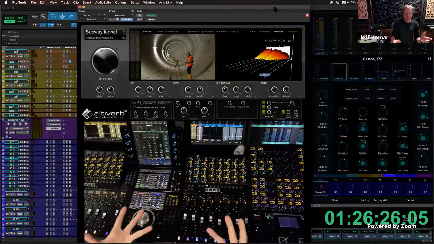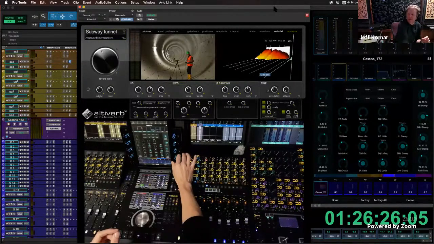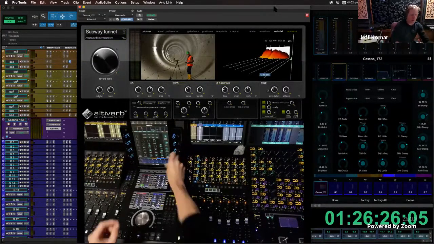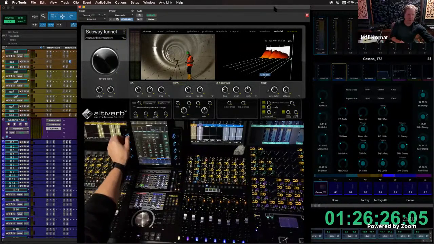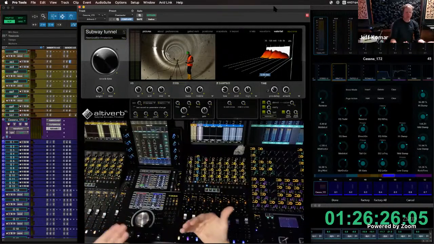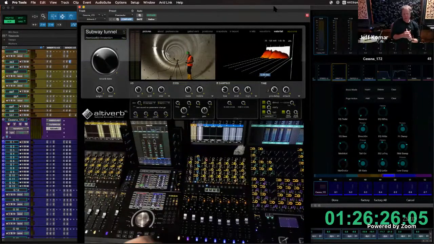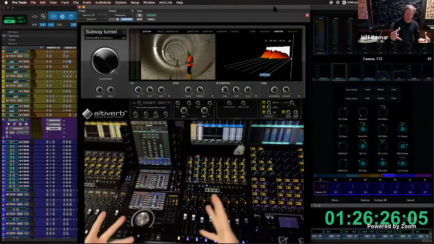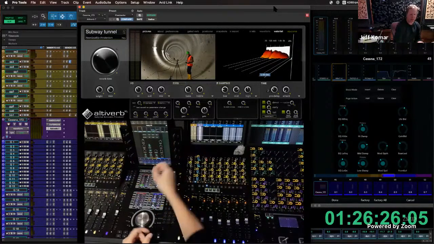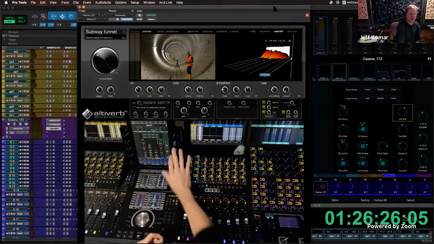So what I just brought over is low, mid, and high frequency dampening, and I have the ability to defeat that whole section. I've got reverb time, wet dry, input, output, and I can reverse my impulse and that kind of thing. If we want to map additional pages, I can easily add a page just by touching the page action add. In this case, since it is multi-channel, I would like to add contributions for the fronts, the rears, the center, and the LFE. So we're going to quickly grab these and bring them over, and there is the LFE.